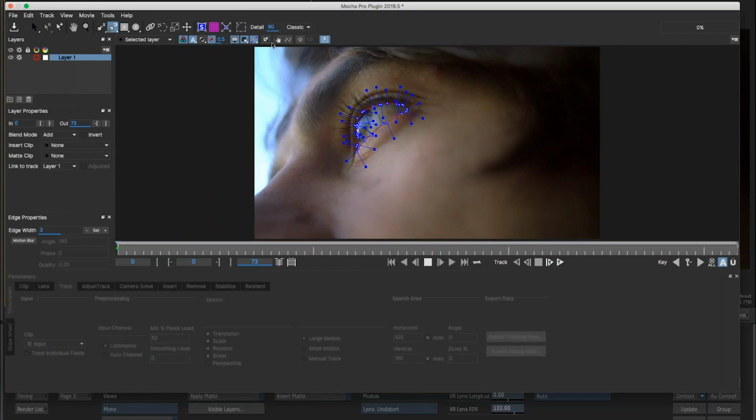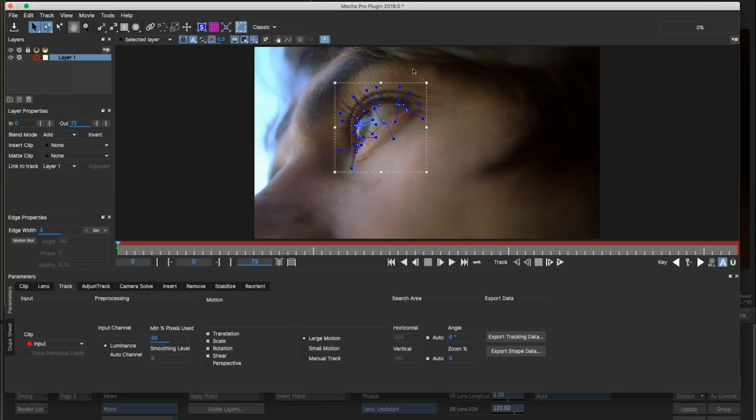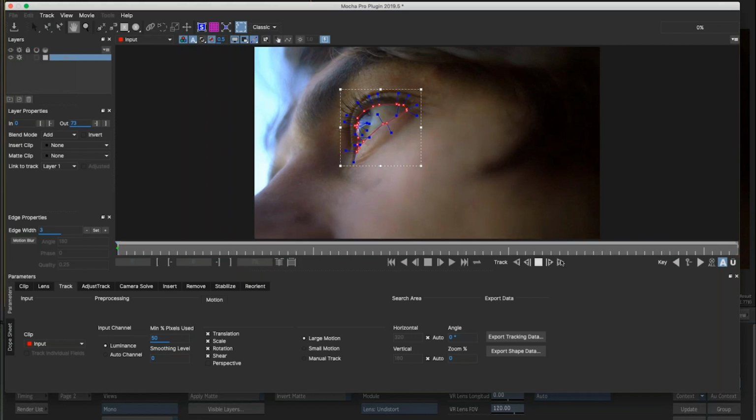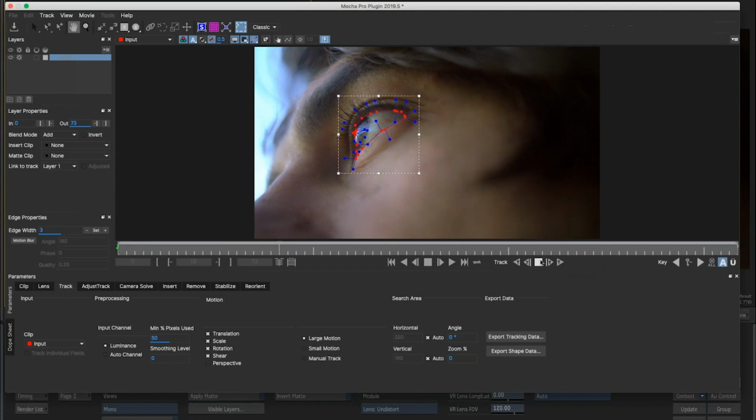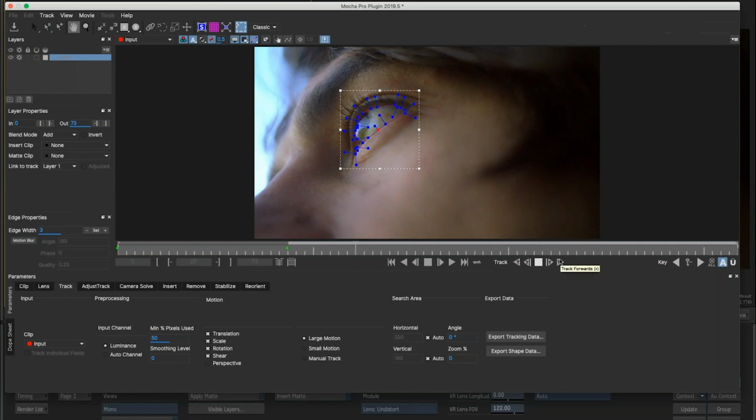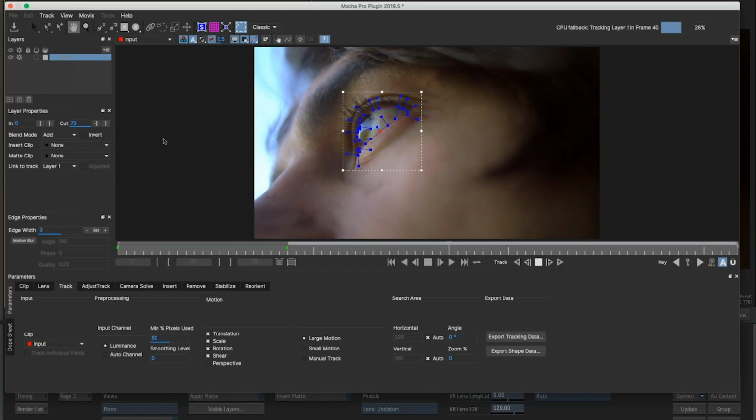If I have my shape selected and go to the magnetic spline tool, I've got a detail control up here, so I can set the complexity of the shape. I'll go in here and select all the vertices and round them off a little bit. And now I can start tracking that shape. So track my shape. If there's any drift when you're doing this, if I select a point and press Alt-S, it will automatically snap to the nearest high frequency edge. So if one of my vertices has drifted, if I press S and drag, it will automatically snap to the nearest edge. Using the same techniques that we used before when animating an X-spline, if there's any drift, we can just stop and realign the shapes.